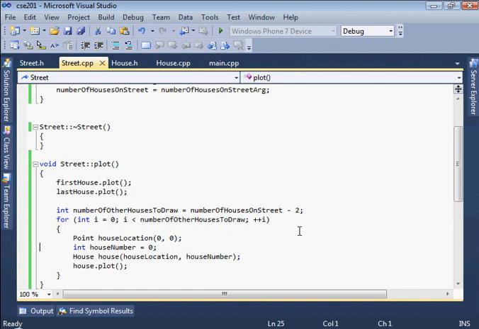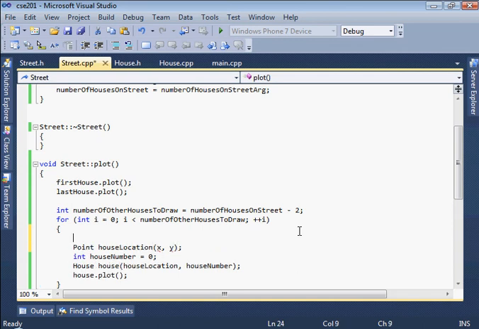So what we're going to need to do is figure out the appropriate x and y value. So we have a line between the two houses, and we need to space out the points in between so that it works.